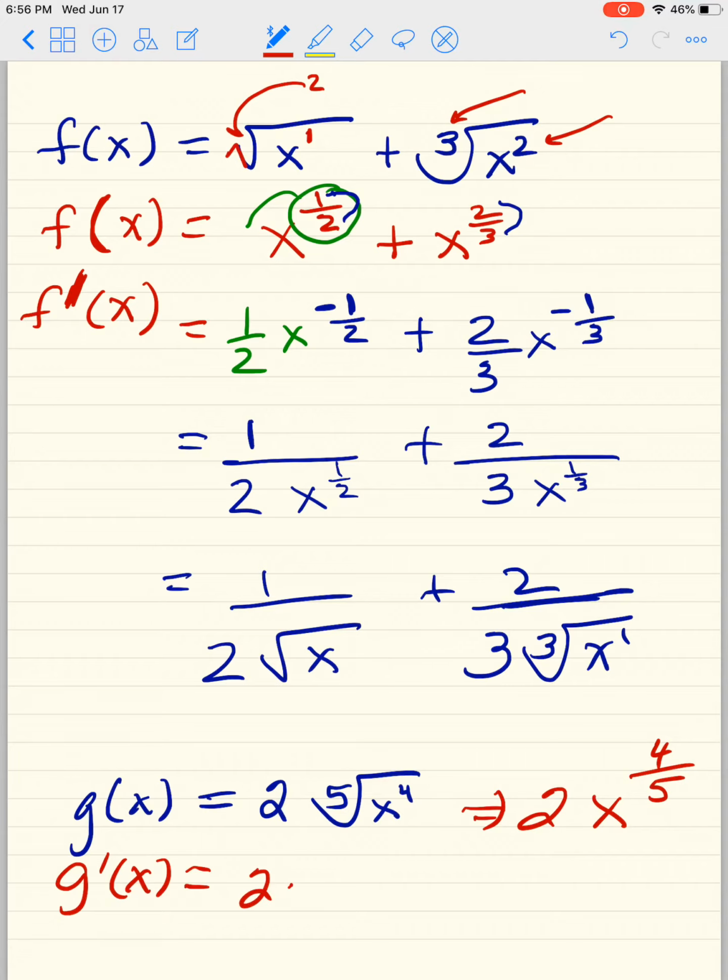2, just pull that to the side. 4/5 x. What's 4 minus 5? Negative 1/5. Because you remember, you have to reduce your exponent by 1. How do we fix this? Well, top times top, 2 times 4 is 8. 5. X to the negative 1/5, or you guys can write 8/5, and then in the denominator next to the 5, you're going to write 5 radical x to the first, where the 5 is on the outside. And that's pretty much it.